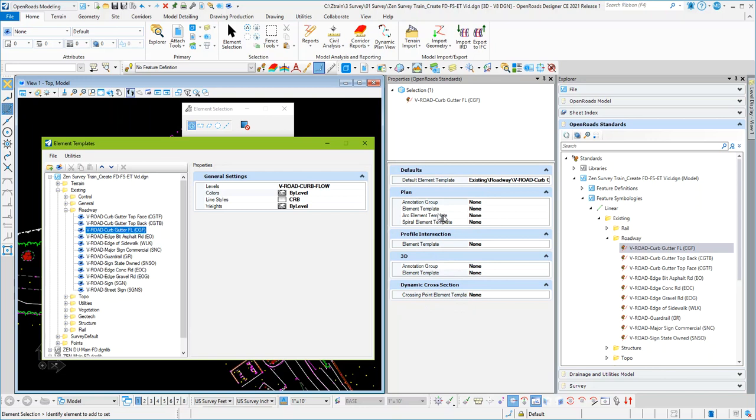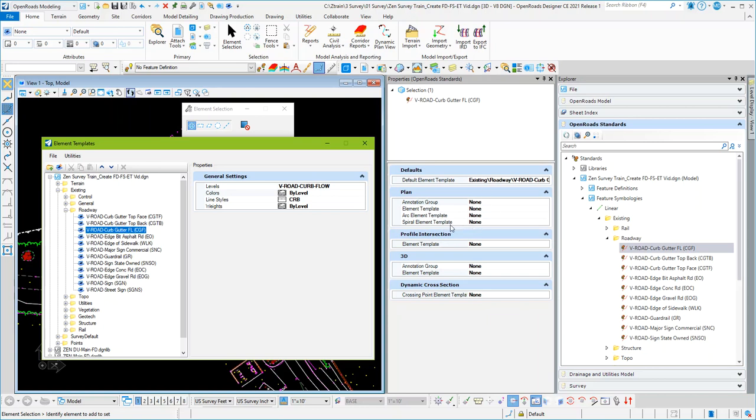Survey really doesn't apply here because you're not really building true curves in the field. So it would be unusual that these would be drawn differently. I see this more in a design scenario where the tangent, the arc, and the spiral might have some different symbology associated, just so that you could see it visually when you're doing that geometry.